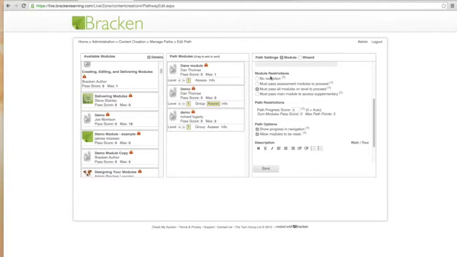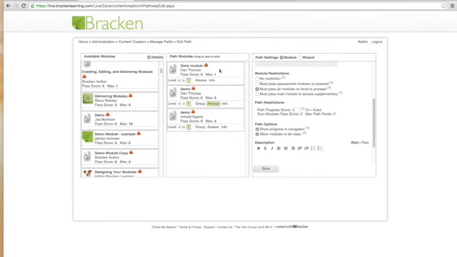So, setting up your module restrictions. For the assessment bit, let's say this demo module here is our assessment. They have to read this module and then pass this test before they can get to this module. It doesn't matter really how you level these out. Normally I would put them on the same level so that you've got access to them one after the other. I would just leave them the same level. The demo module here could be the same level, or it could be a level. No, leave it on the same level too.